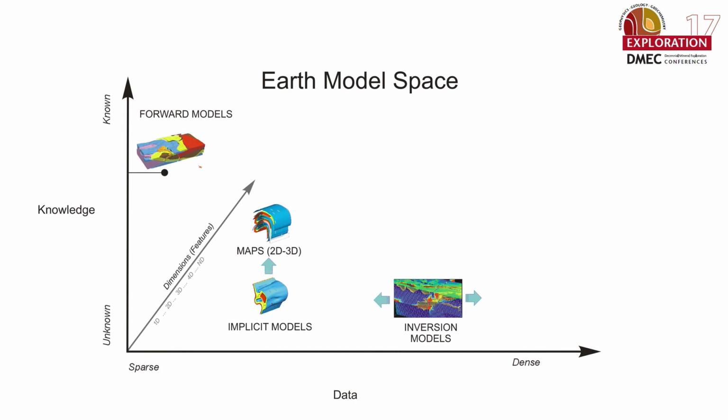And then if we look at this third axis, we can look at the dimensionality of our models to describe them, 1D, 2D, 3D, and so on, and with properties embedded in them. And then we start to have what we often call common earth models, or interpretive constrained models, as I like to call them. But the goal within this model space is to move further and further up this axis and have things that are better constrained with data, but also with knowledge.